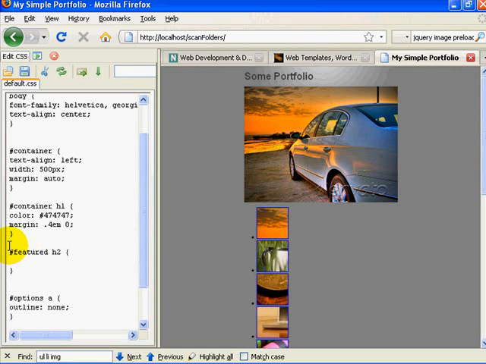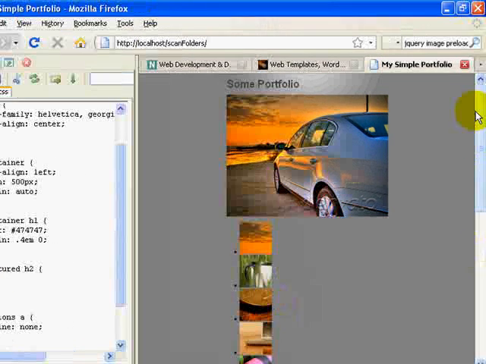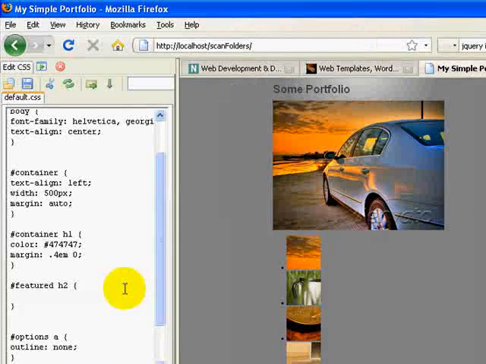Okay, so now we're going to style the heading 2 tag. Now I haven't written this code just yet, but basically what that's going to do is when a user clicks on one of these thumbnails, it's going to load that image up into our feature div, and then the heading 2 tag is going to contain whatever is in the alt value of this thumbnail. So if this thumbnail is named coins, as I know it is, this full-size coin image is going to show up, and then a heading 2 tag is going to fade in that says coins.